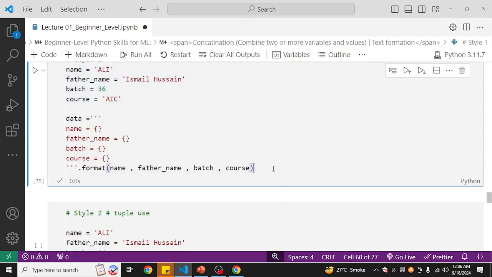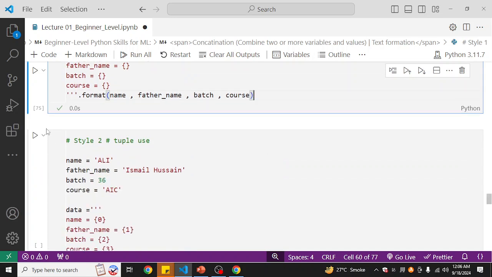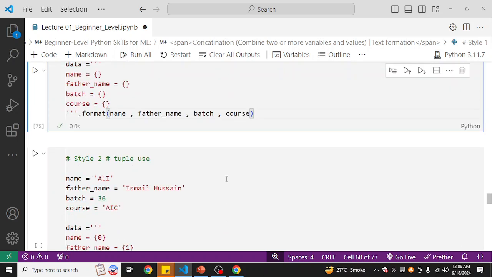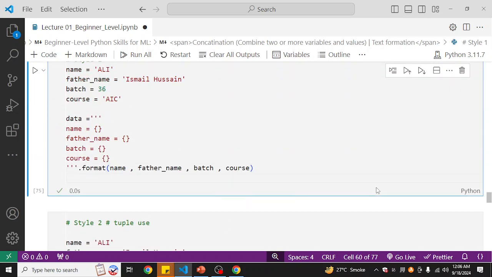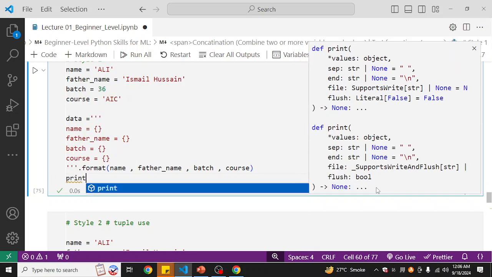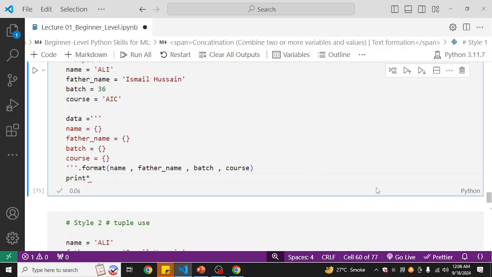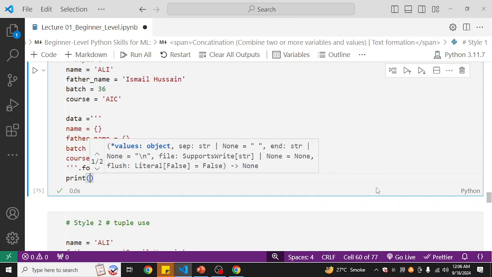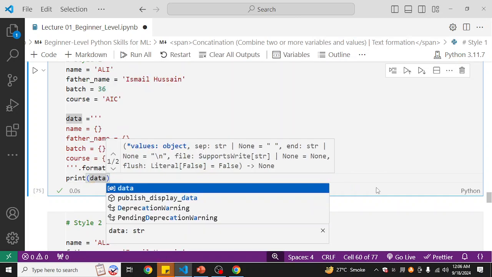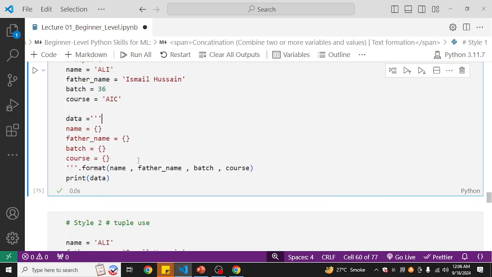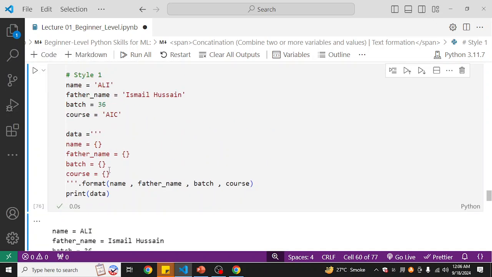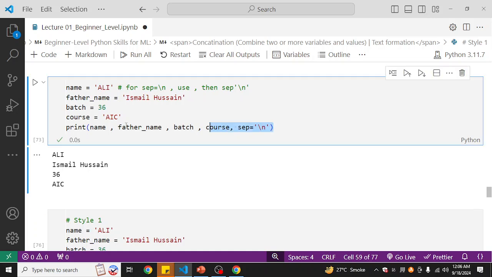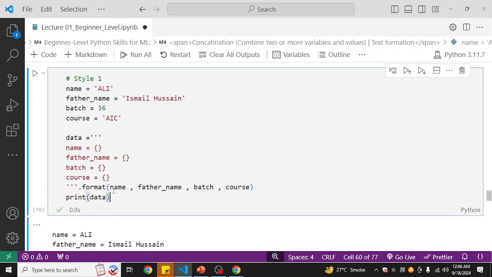So it is style one, and in style number 2, print data. See, the answer is the same. You can write it in this style.